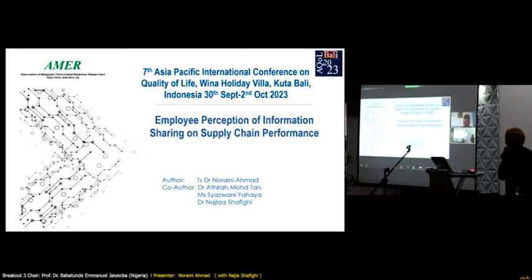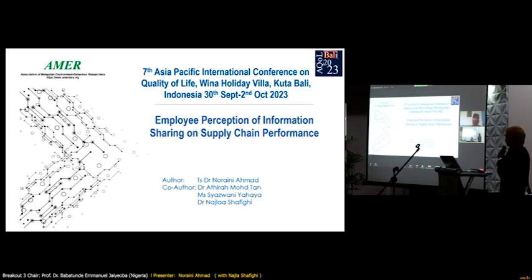Alright, so today I'll be presenting research titled Employee Perception of Information Sharing on Supply Chain Performance. I am the main author, Dr. Naraini Ahmad, and I have my co-authors, Dr. Atira Muhammad Tan, Ms. Shazwani Yahya, and Dr. Najla Shafi'i. Three of us are from Malaysia, and Dr. Najla will present the conclusions and the recommendations from Germany. Alright, so let's start.